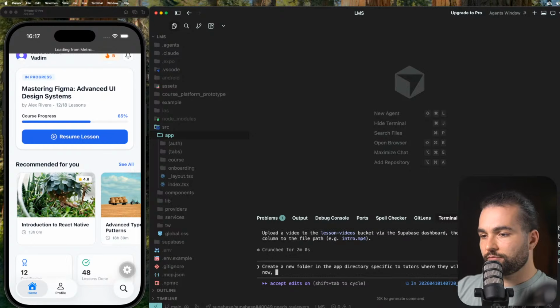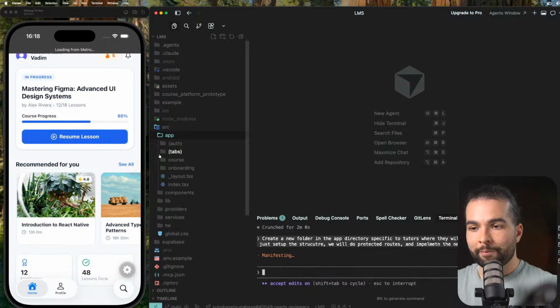For now, just set up the structure. We will do protected routes and implement the necessary things later.